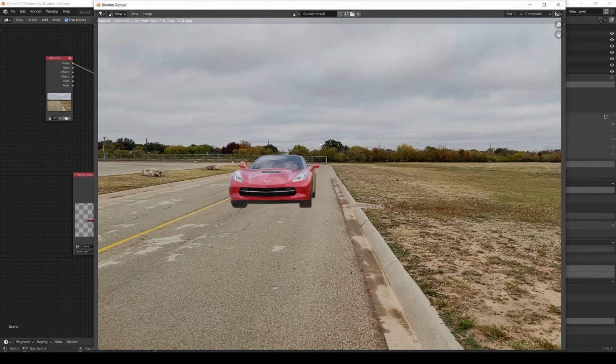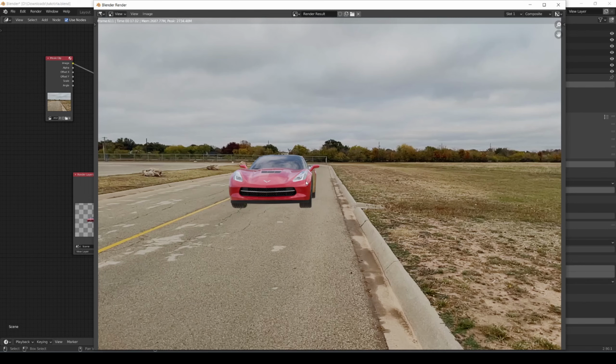And there you go. Perfect. That's what we want. Now it's kind of fake, right? Even though the lighting is coming from an HDRI, the grass is grass right here, even though it's greener than what we have, but it kind of sells the effect that it's the same lighting.